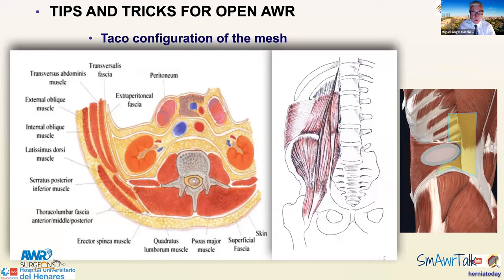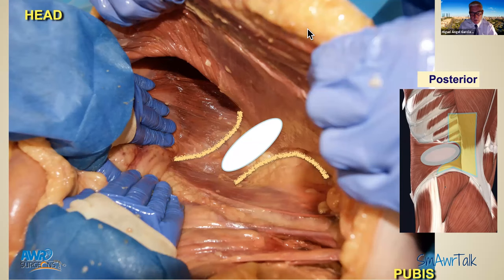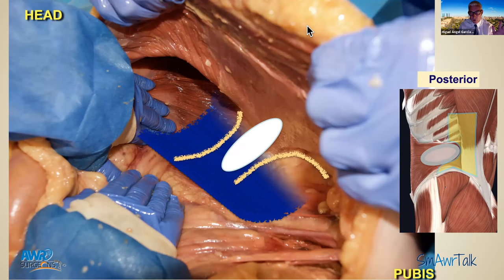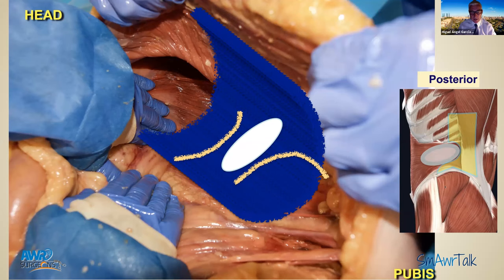So we learn also from the United States that it would be very wise to extend your mesh posteriorly like this. Ramana has also shown us a similar picture from Igor Belyansky to extend your mesh over the quadratus lumborum and the psoas muscle, making what has been called the taco configuration, the Mexican taco configuration. In the case of the cadaver dissection that I have already shown you, if we place a mesh ideally, we will have to make this configuration of the mesh in order to wrap posteriorly all the retroperitoneal plane here and to cover it with your mesh.